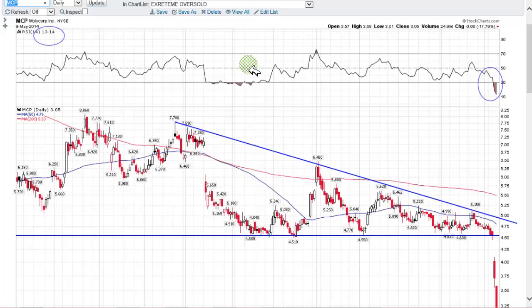And I believe that this market may just see a rally this coming week. I wouldn't be a bit surprised. In fact, I'm betting on it. However, I doubt that rally is going to hold. I mentioned it on Wednesday when the market closed bullish. I said, it looks like we're going to rally into Thursday. The question is, how will we close? How long will this last? And it did not last long.